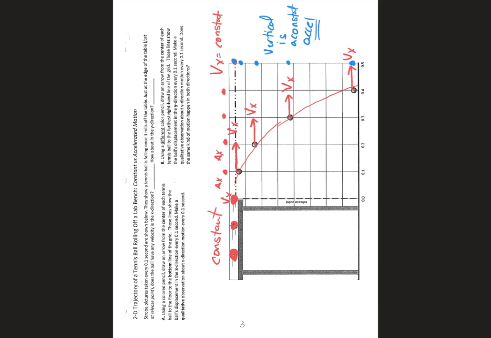So if I were to now describe the velocities, at the moment it leaves the table, there is no vertical velocity. Think of it as the instant when it leaves the table, it hasn't had a chance to start falling. But after 0.1 seconds, it has started to gain a Vy, and then it gets a little bit larger, and a little bit larger still. And we now have 2 velocities at every second, but they're very different. We have a 0 to begin with, and then it gets bigger and bigger all the way down.